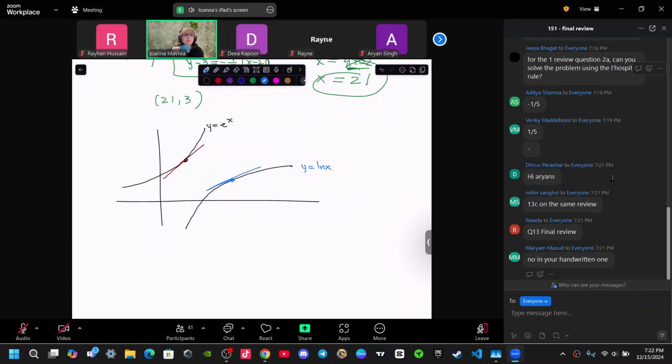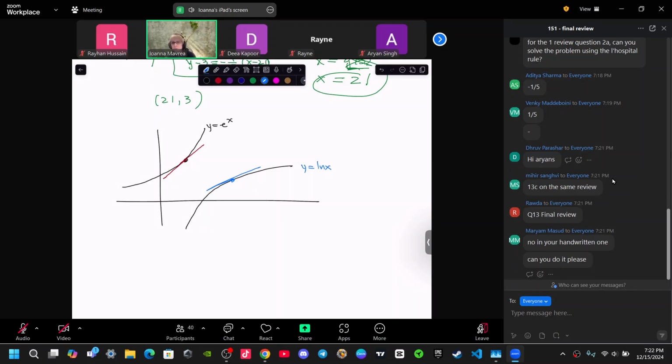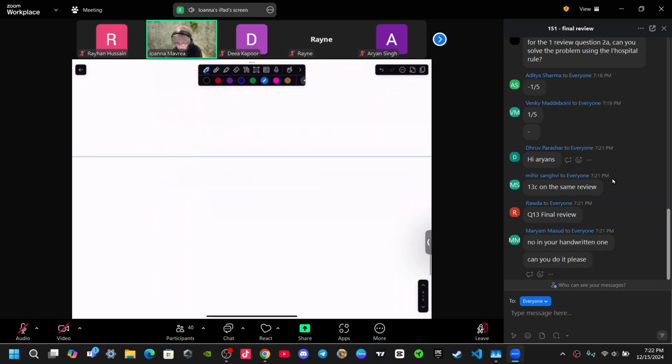If it's the right form, is it? Sure it is. It's 0/0. So you can use L'Hopital's in 6A. That's not what they were expecting, but yeah. Oh yeah, so we can do 6A. 6A says limit.